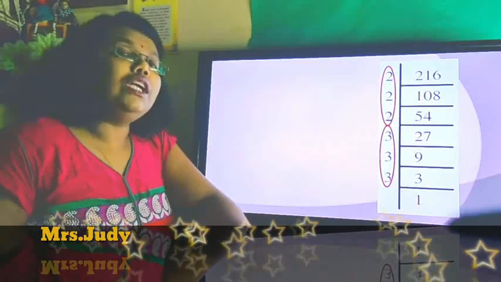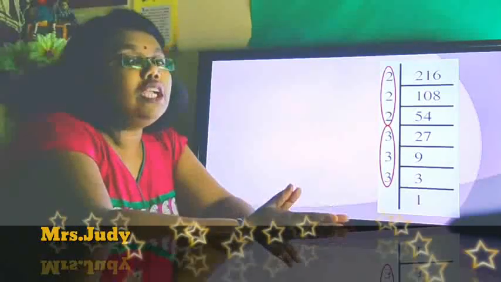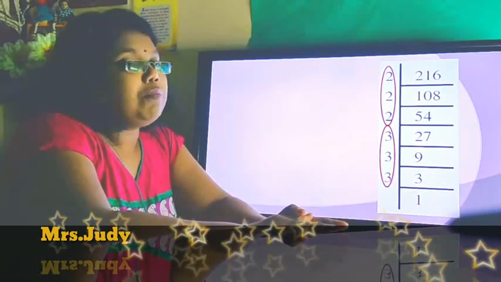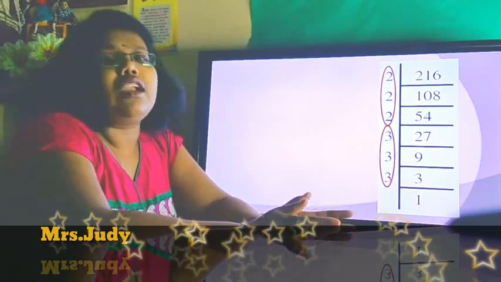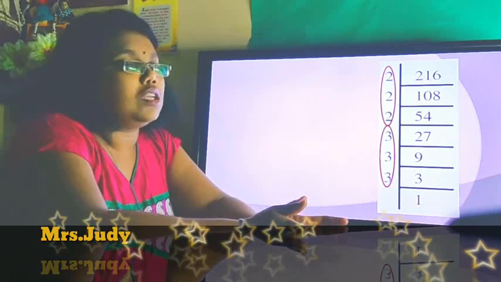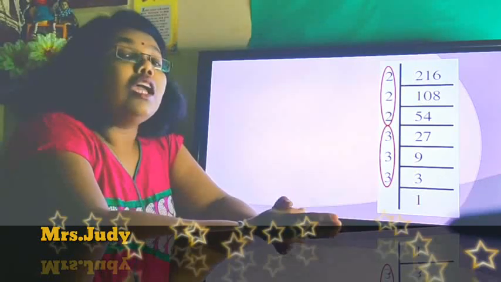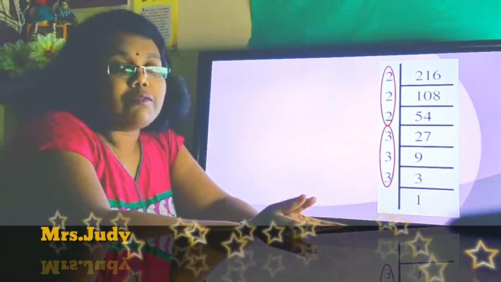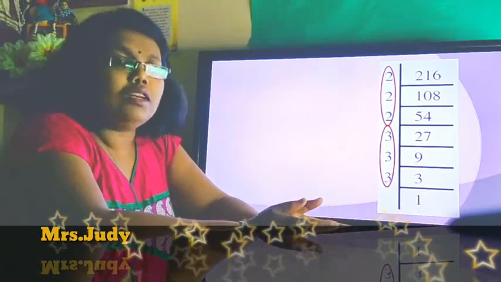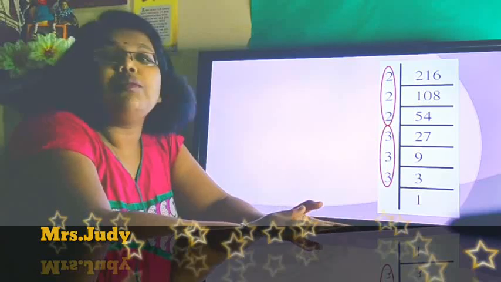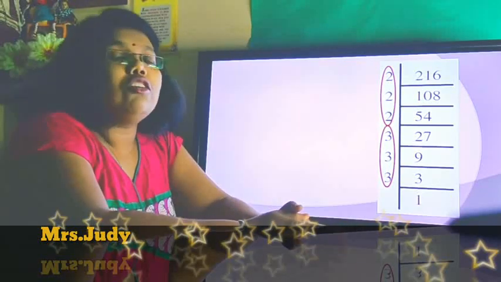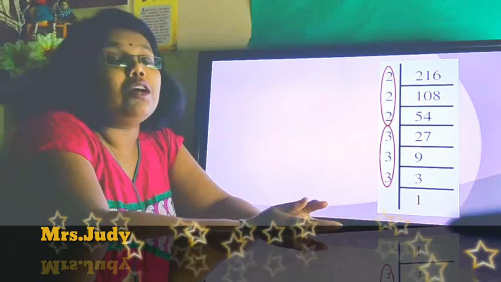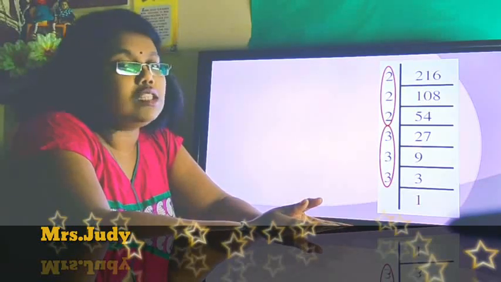Now, how to find the cube root? To find the cube root, we use the prime factorization method. Prime factorization we have already studied in class 6 and class 7, and now in class 8 again we are doing the same. Even in finding square roots, we used prime factorization. A similar method is used here. In finding squares, we made groups of 2. Here, for finding the cube root of a number, we make groups of 3 because the power of a number is 3 when it is cubed.